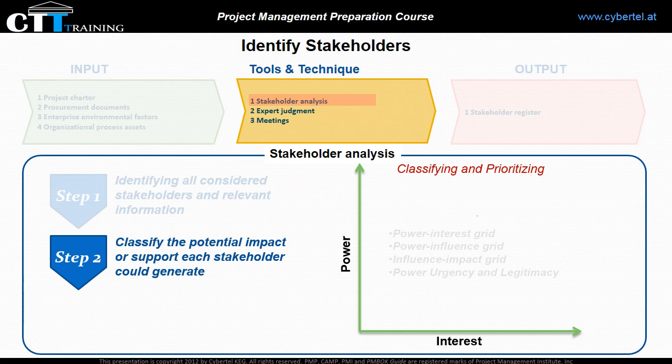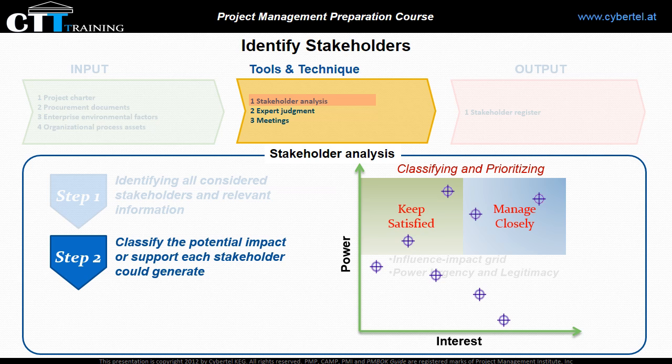As you can see from the figure, all stakeholders can be grouped into 4 categories and managed as follows. Stakeholders with high power and high interest should be managed closely with most care. High power and low interest should be kept satisfied. Low power and high interest should be kept informed. Low power and low interest require lesser effort. They should be only monitored.